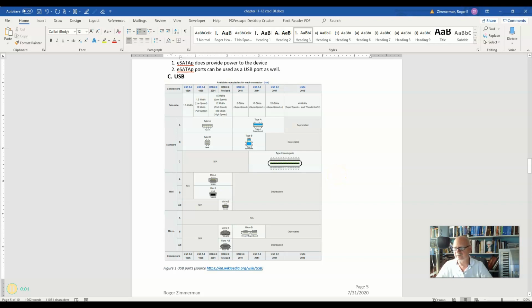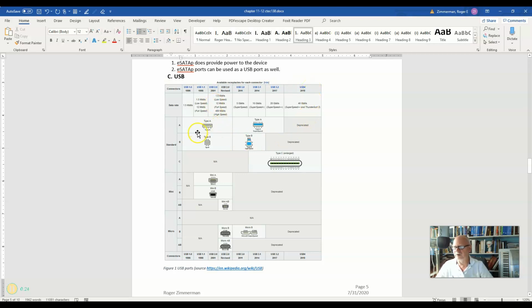USBs can be very confusing. You have different standards for the physical connectivity of these things. There's an A, a B, and a C. And then you also have different standards for speeds and the technology behind them as to how well they perform.